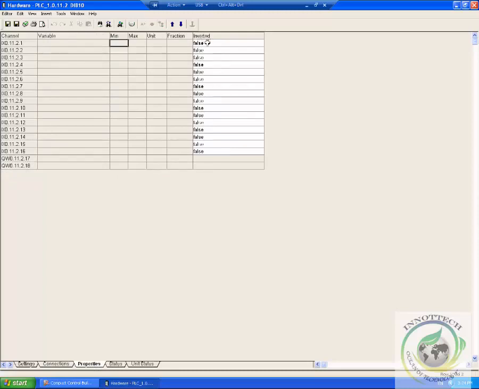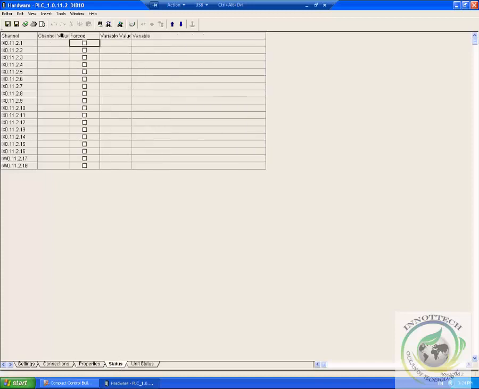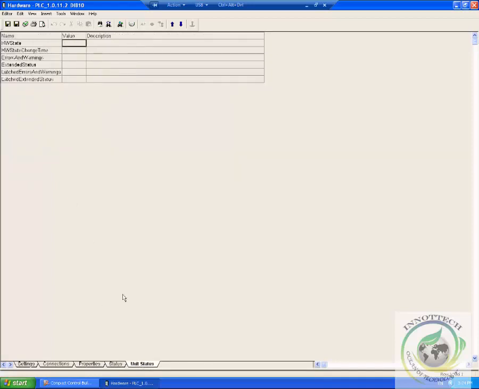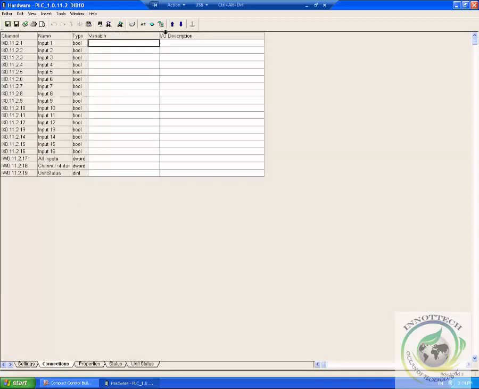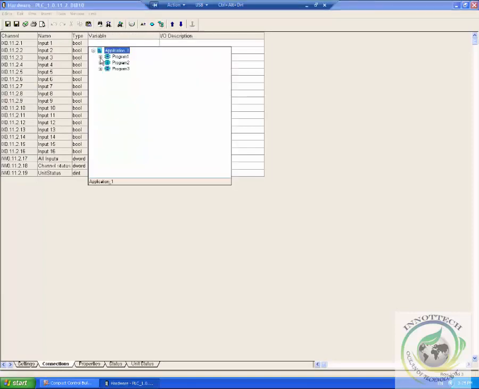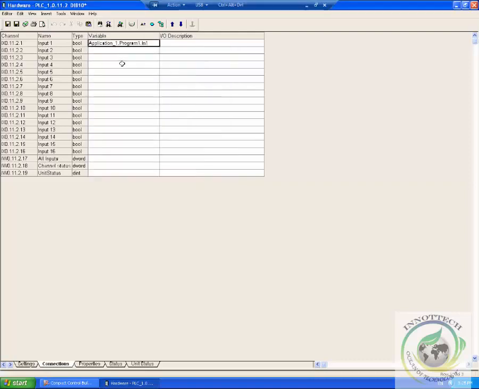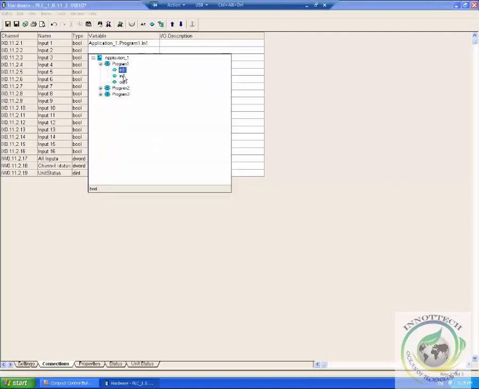In properties we can see inverted. So when giving inputs, we can see there is an invert option. If we are using the invert option, we can observe it in test mode, whereas force values can be observed in online connection. So here we need to give it, right? So open connections and give insert path from tree as input 1 and input 2.